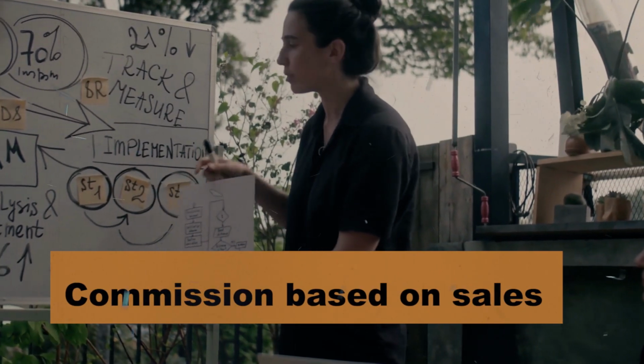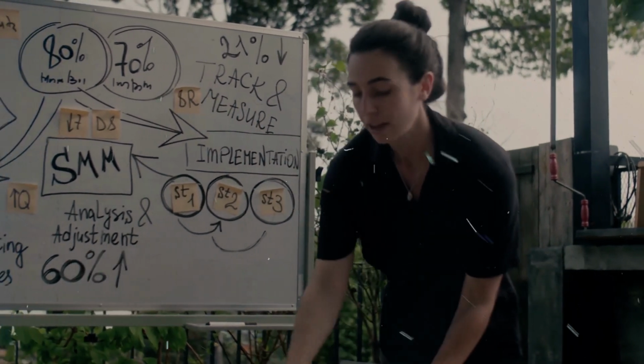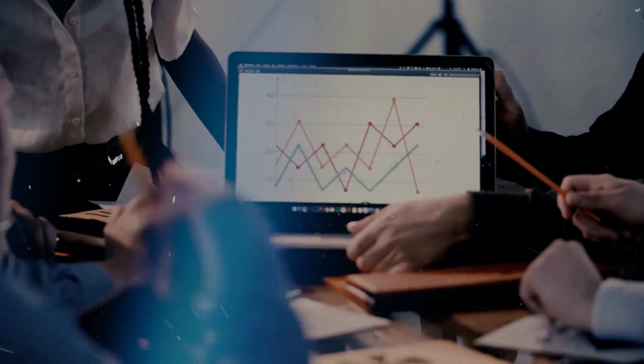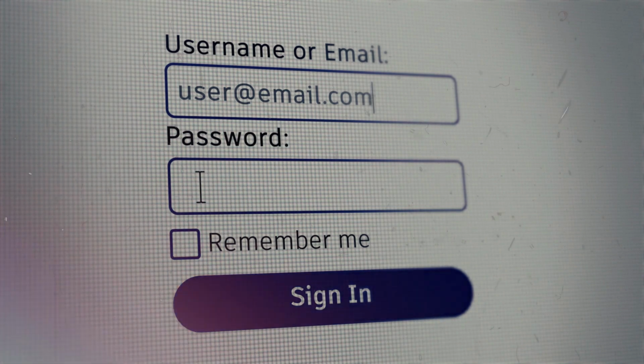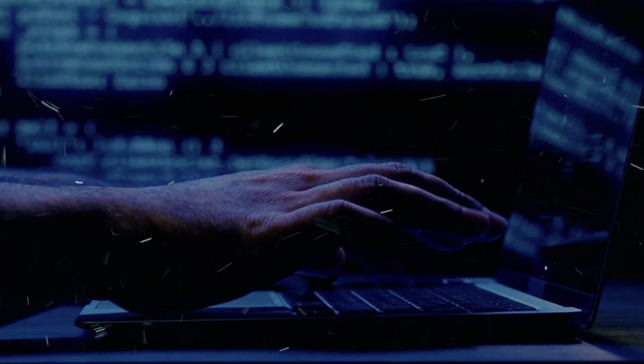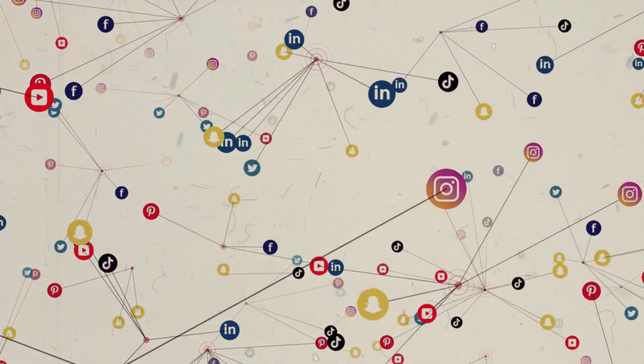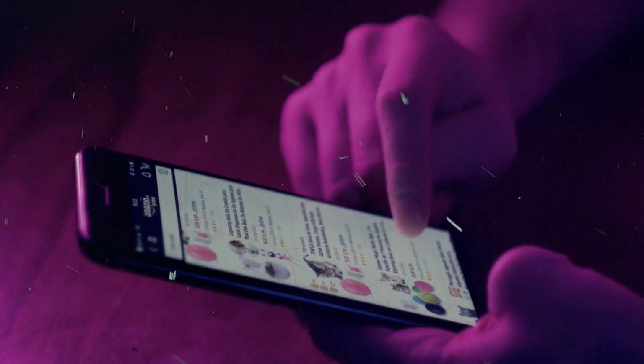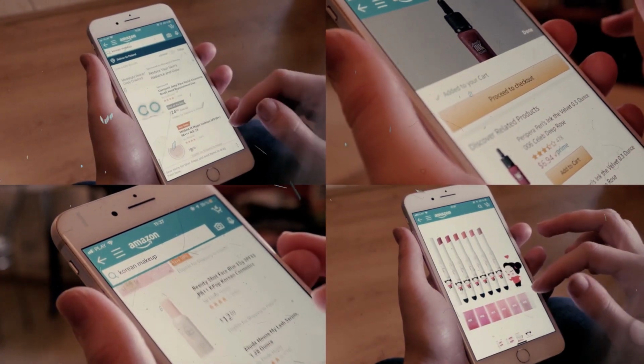While the most common is a commission based on sales, there are other models too. Some programs reward you for generating leads. This could be someone signing up for a newsletter or registering on a website. Software companies or online services also might offer commissions for every user who signs up for a free trial through your link. In some cases, simply generating traffic is enough. Certain programs will pay for every click your affiliate link receives, regardless of whether the click results in a sale.